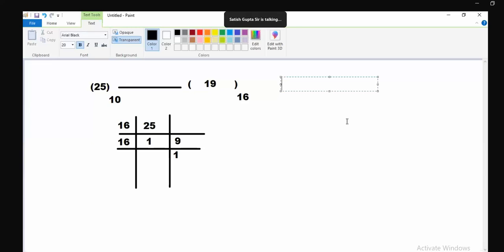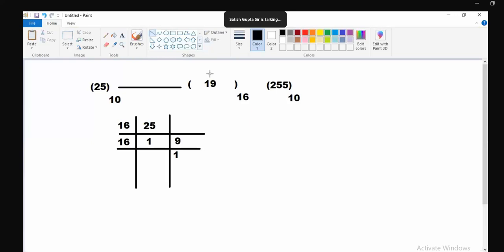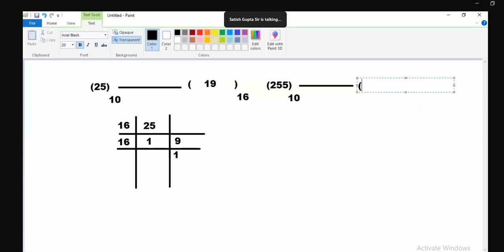In the same way, colors are represented only in a 2-digit format. Suppose 255 is there. 255 means 3 digits. But a hexadecimal color value has only 2 digits. Then how do we convert 3 digits into 2 digits? You convert into hexadecimal format. This 255 is in decimal. Now you have to convert this 255 from decimal to hexadecimal, so you divide with 16.